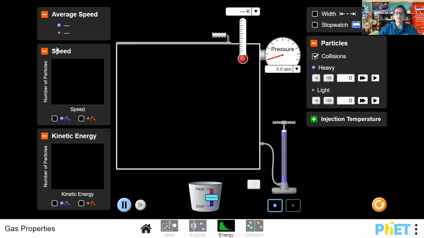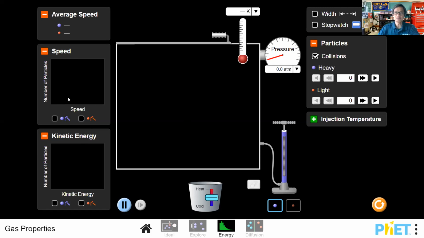So if you take a look at the graph above this one here, you see that what we do is we measure the speed of the particles, and these both here will measure the speed and the energy of the particles, the speed of the particle and the relative number of particles that have that speed. Both of these graphs will form when I inject the gas particles into this chamber here.